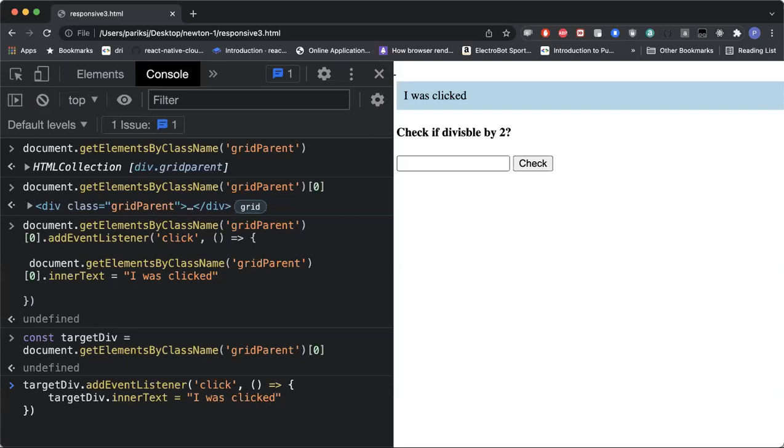Did everyone understand what we did here, guys? Everyone is clear with this? Applying event listeners and making changes to it, right? Okay, perfect. Let me just copy this example for you.